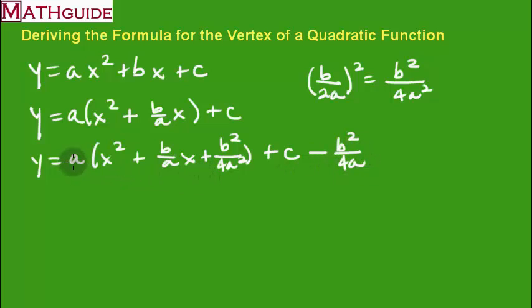I really added, if I multiply these, I'm going to get b squared over 4a. So I added b squared over 4a here, so now I have to subtract b squared over 4a there. Now I am, with the money analogy, revenue neutral and I have the same value that I started with.